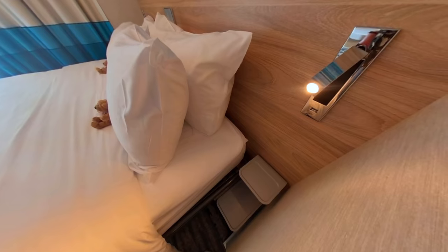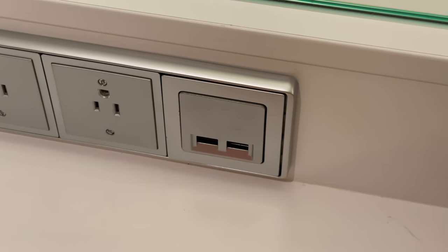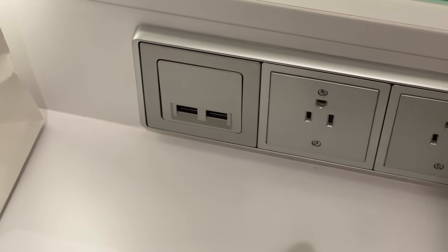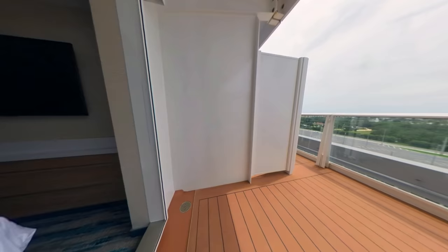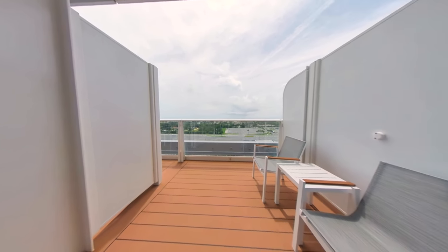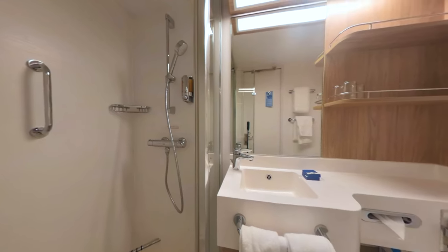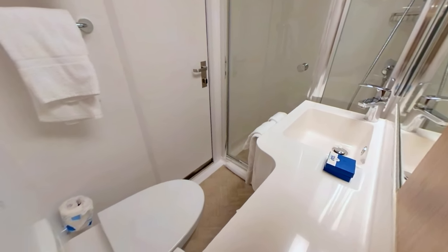As humans, we were happy to see the reading lights at either side of the bed also include a handy USB charging port, as does the vanity desk across the way feature another welcome pair, three regular electrical outlets, plus a second USB pair. Our balcony itself was quite deep, with plenty of room for two chairs, a table, and then some. The only thing that was really a noticeable downgrade was the bathroom. Showers are manageable, but the toilet and sink compartment are far too narrow for comfort, especially compared to Carnival's past ample bathrooms.